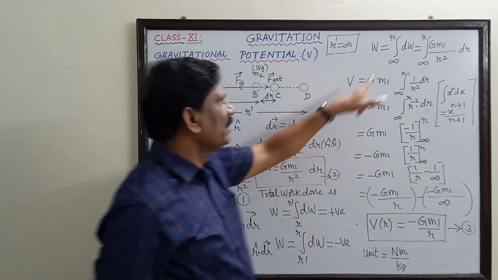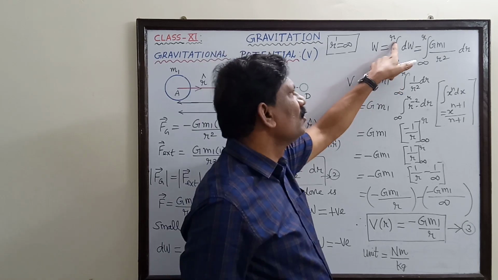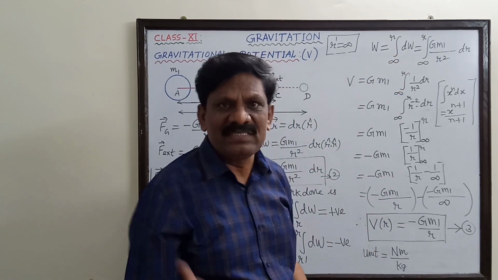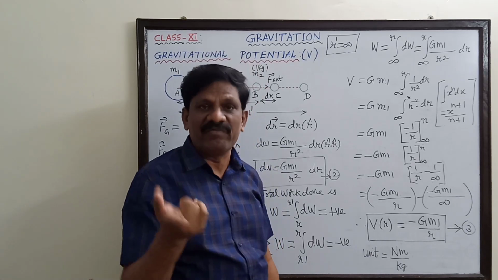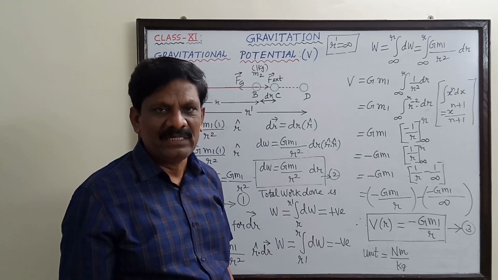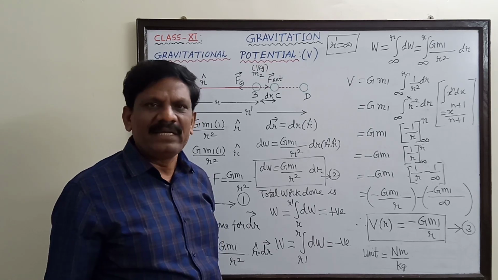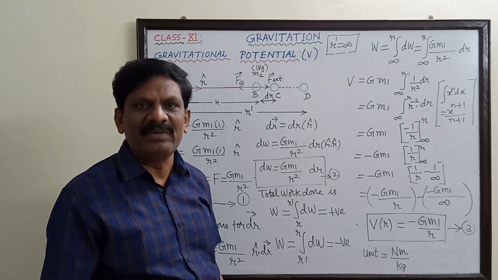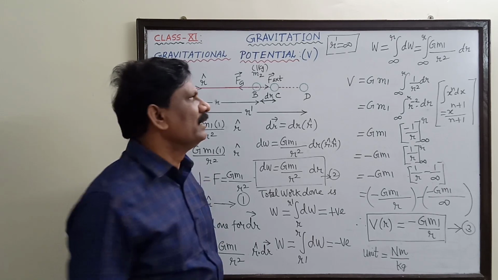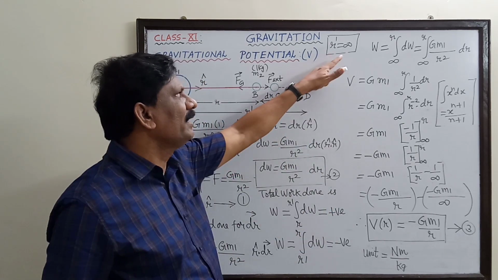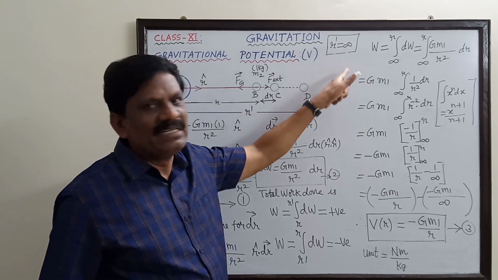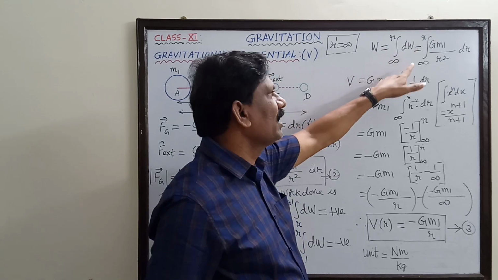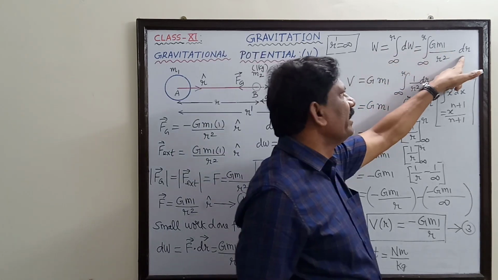So here in the integral limits from infinity to r, directly we can substitute. The same is the case for the previous derivation also. It is our choice, I have told you. From infinity to r also you can integrate. So in the textbook they are taking the symbol from r dash to r, and finally they say r dash may be infinity also. But for this definitely r dash is taken as what? Infinity. So the lower limit is infinity, upper limit is the distance r. G m1 by r square into dr.